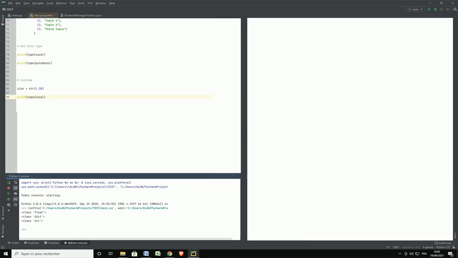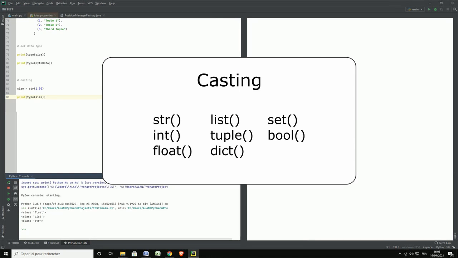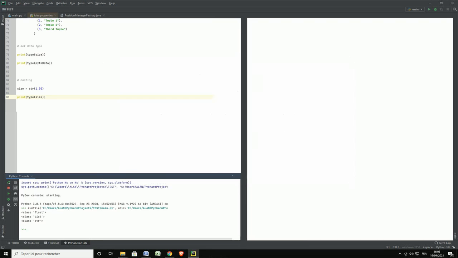You can do the same thing with integers. You have to use int and bracket, float, list, tuple, dict for dictionaries, set. For the boolean, it's the same, bool and the bracket. And we covered pretty much it.